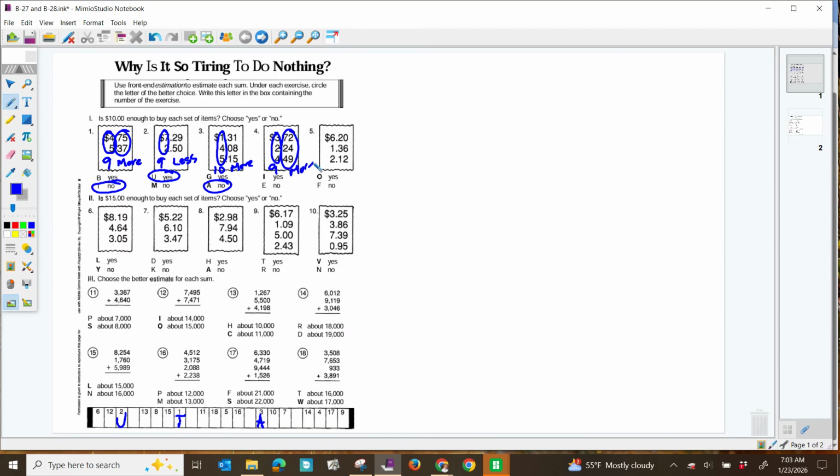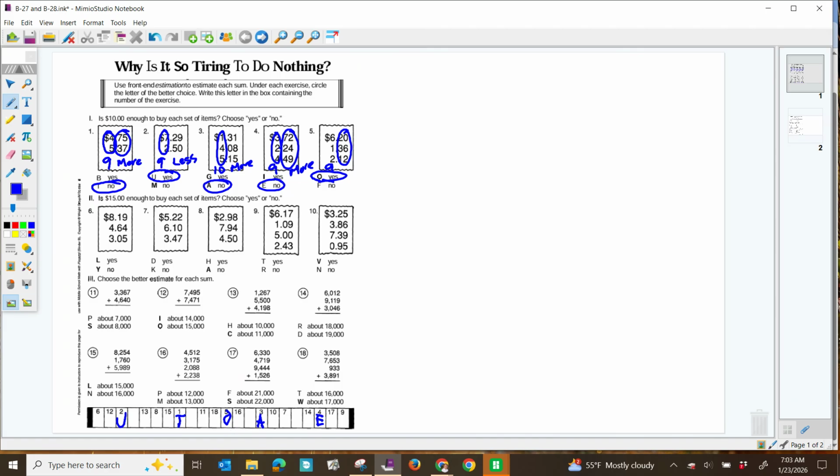And so I know that that's a no. 4 is E. 6, 1, that's a 9. And then when I look at this, there's so much less than that. That's less than a dollar. And so I get that 5 is an O.